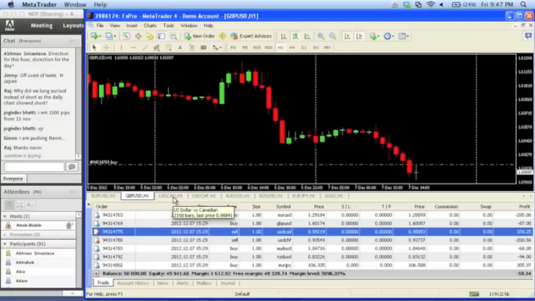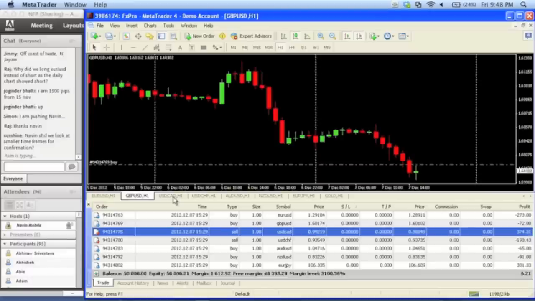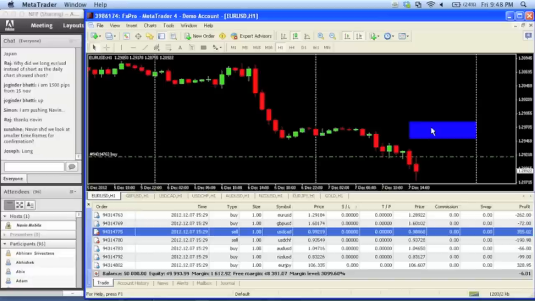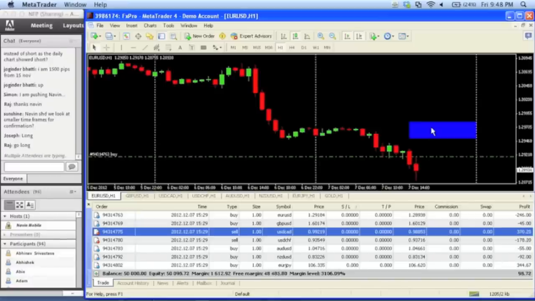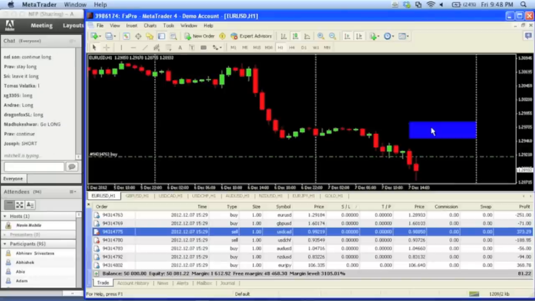Okay, now, pop quiz for all of you guys. Where do you think the market is headed? We've done the analysis, we've done the prediction. Now, a pop quiz for those of you who are in the room for the first time. Let's say the market continues long in our favor, and it goes till here. Two hours later, we see the market up here. What do you do for the rest of the day? Stay long. Good, good, good. Once the market settles, that is the direction for the rest of the day on NFP days.